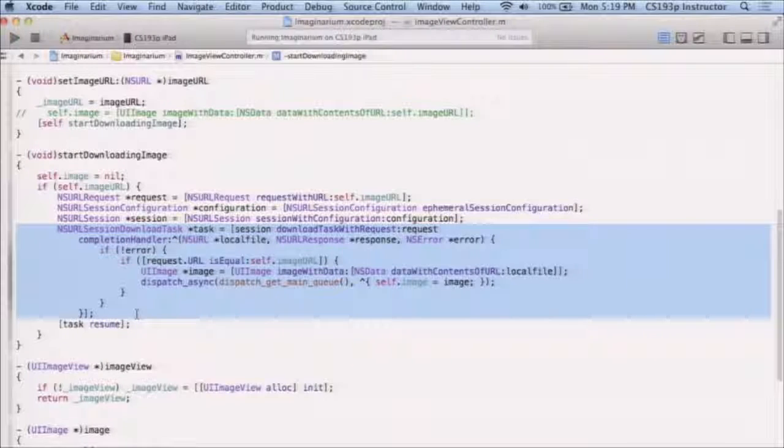Is there any way to keep track of the task and abort it if, say, the user clicks on a different image? Yeah, so the question is, are there ways to abort tasks? I'm going to talk more generically about blocks on queues. If a block is taken off a queue and starts to run, it cannot be stopped. It has to stop itself. It would have to realize, oh, it no longer makes sense for me to be doing what I'm doing. There is some API in the URL session to do things like that, but I want you to understand that for blocks on queues, once they start, they cannot be stopped. They can only stop themselves, exiting when they realize they're no longer necessary. I don't have time to get into the URL session stuff, but that's the answer to your question.